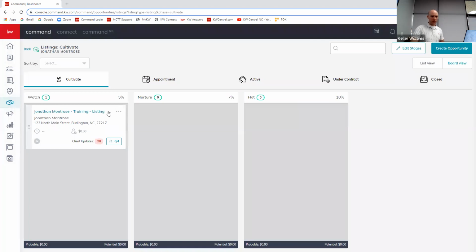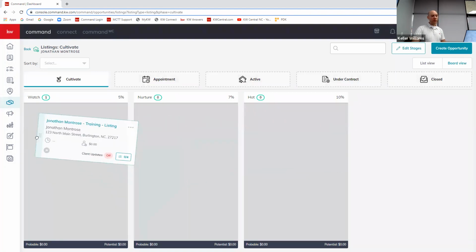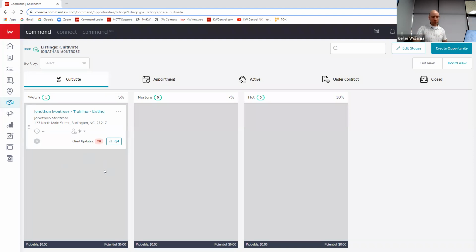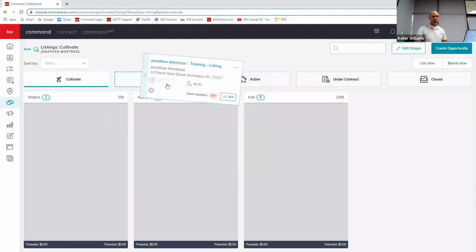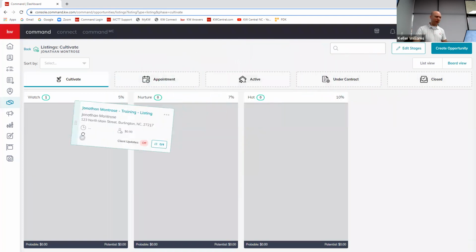And this is a good example of the two different sets of dots. The 3 dots up here are going to give you some options in the dropdown. The 6 dots is the one you can grab and move down the different parts of the sales pipeline. And a little pro tip, you can grab this thing anywhere you want and move it around, and you probably won't have much trouble.